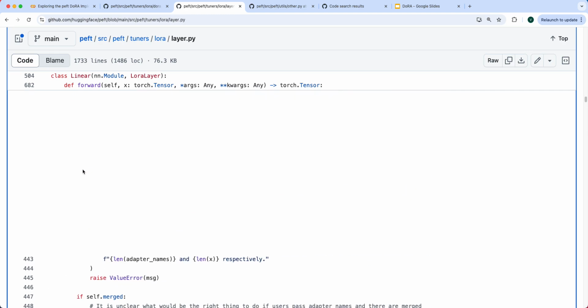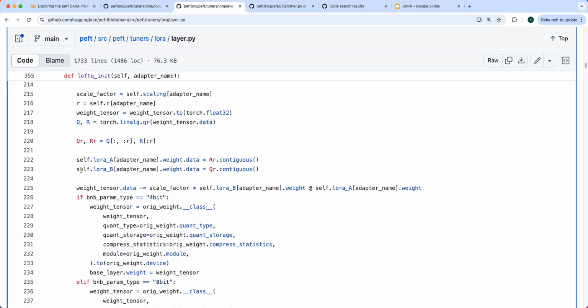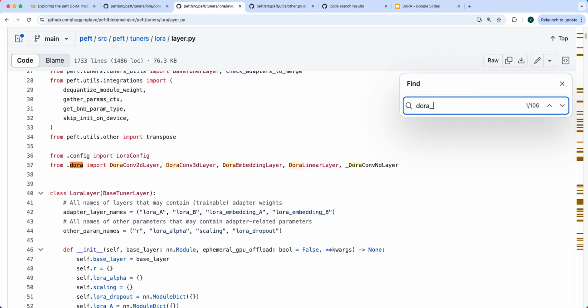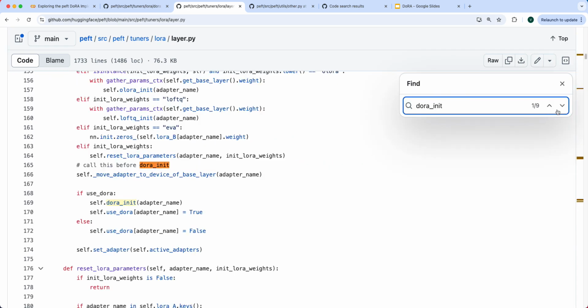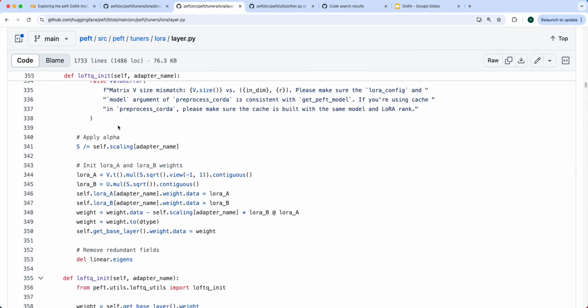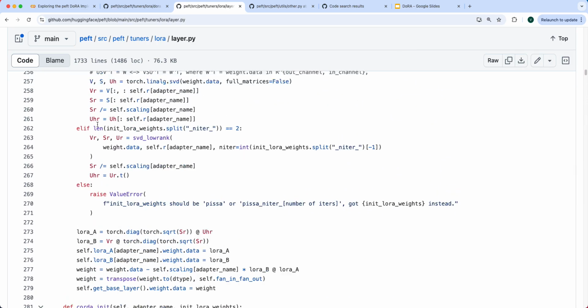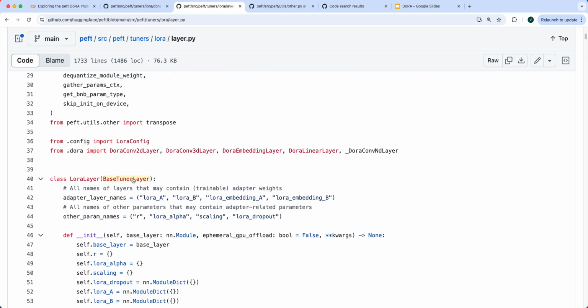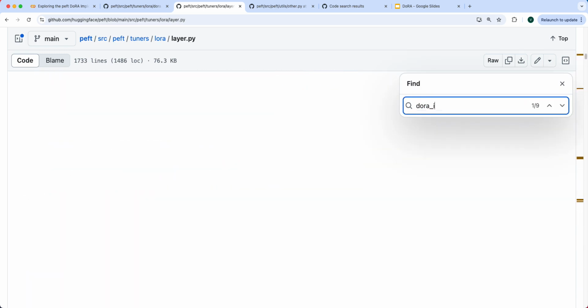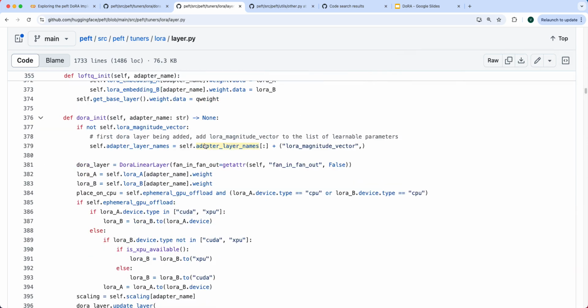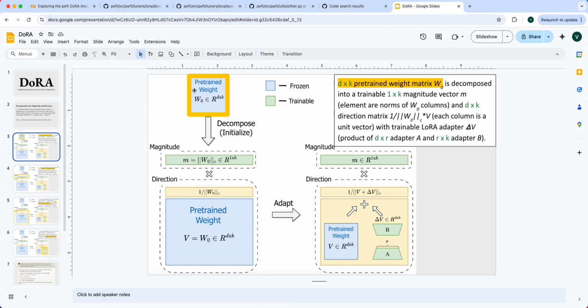Let me scroll up a bit, and I might have to search for DoRA init. Okay, inside this LoRA layer, which is a very large class, there is a DoRA init method, and it does a lot of the initialization. So if we go back to this diagram, we're kind of in this initialize phase.